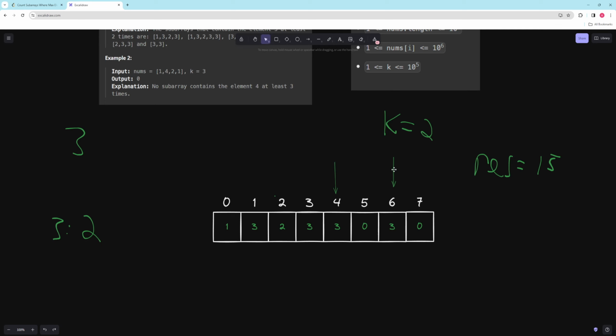And finally, this is a 0, so we can't shrink it. So how many subarrays are there that end with this that are valid? 5 again, so 20. So that's kind of like small tricks to using sliding window.